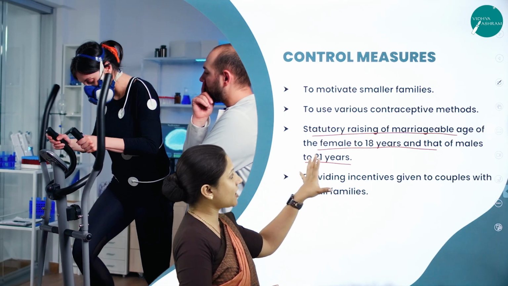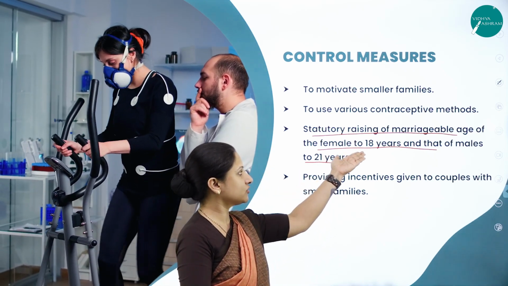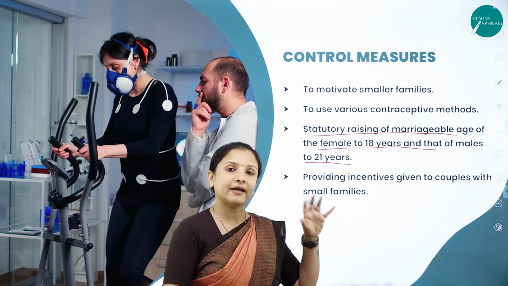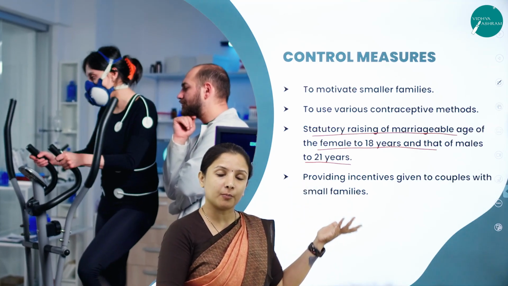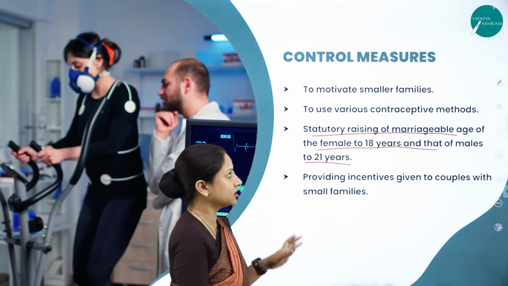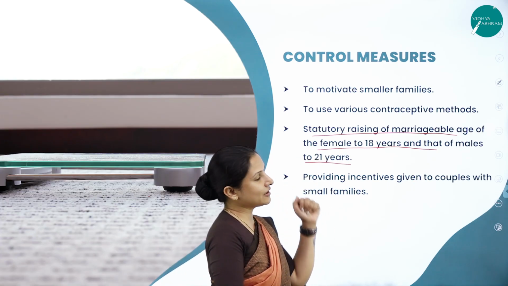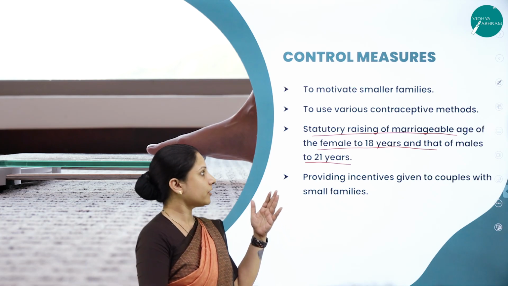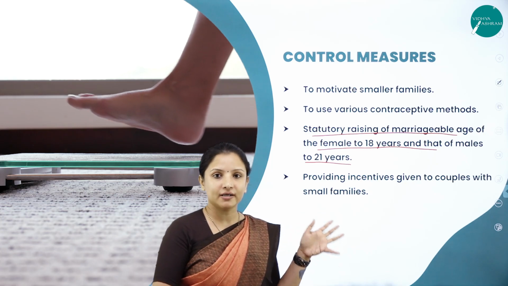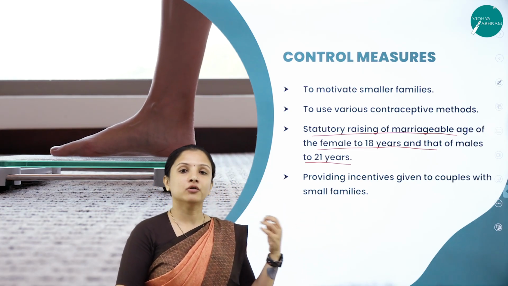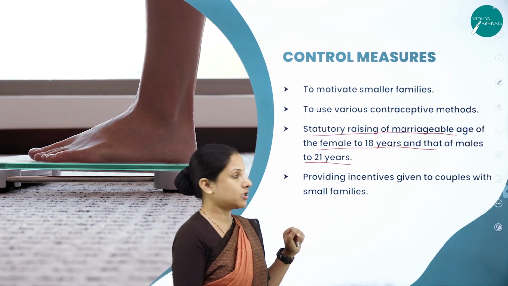So that is why it is very, very important. And also the reproductive health of a girl is good when she is 18 years of age. It is the right time or the right age for her to bear a child. Before that, it will lead to a lot of complications in her also. That is also one of the reasons. So one of the control measures for population explosion is raising the marriageable age of females to 18 years and males to 21 years, so that they'll be mature enough to understand the problems of the country, and also if we give birth to more children, what problems the family can face, that also they'll have knowledge about it.